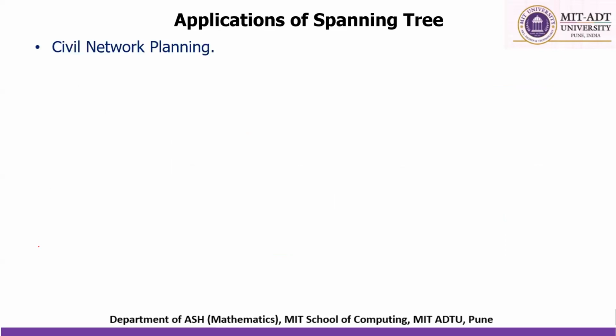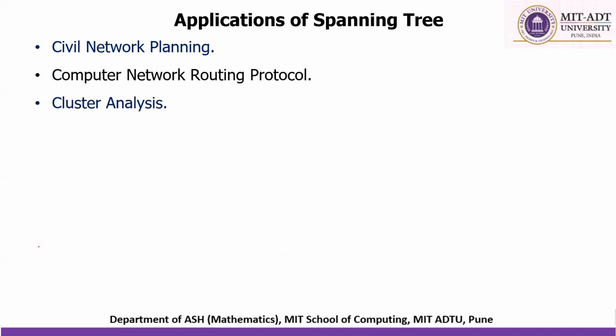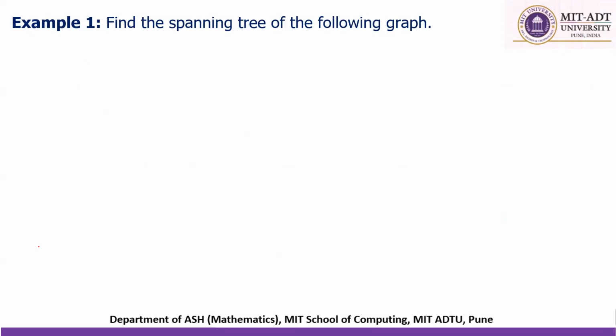Applications of spanning tree. It is used in civil network planning, computer network routing protocols, and cluster analysis. So these are some applications of spanning tree. Let us take some examples, then it will be very clear what a spanning tree is. Find the spanning tree of the following graph.